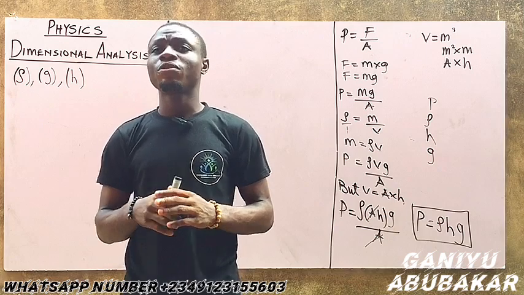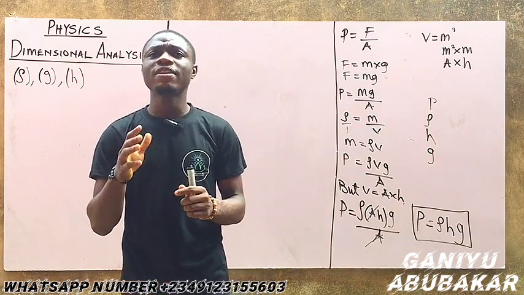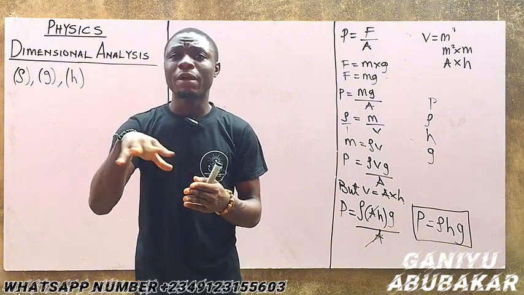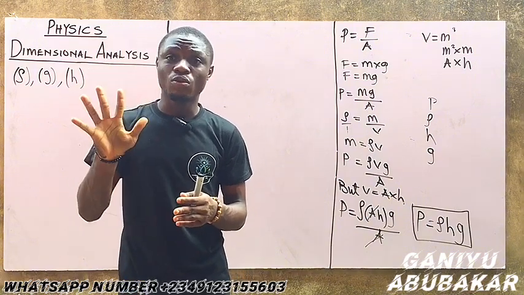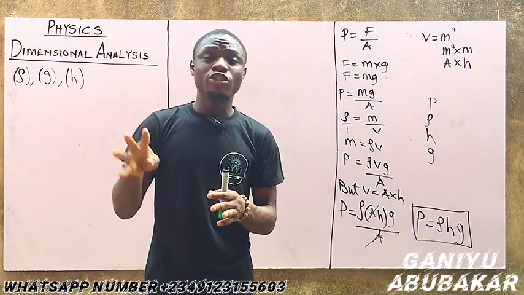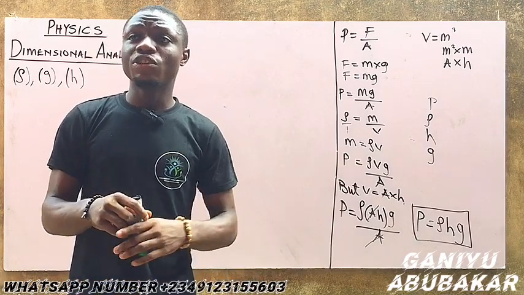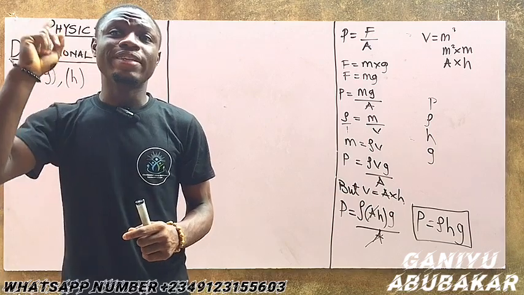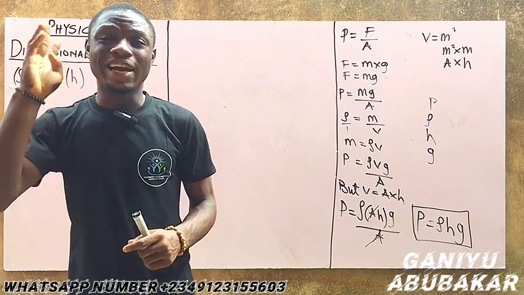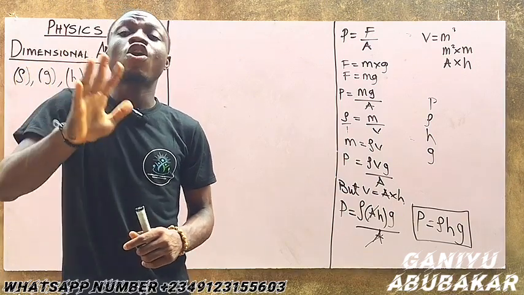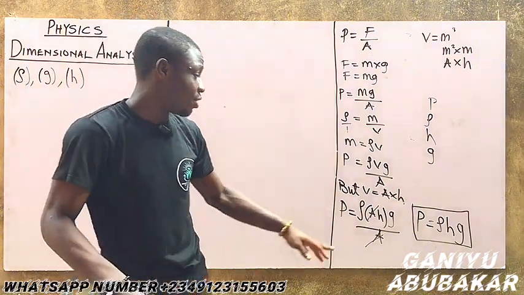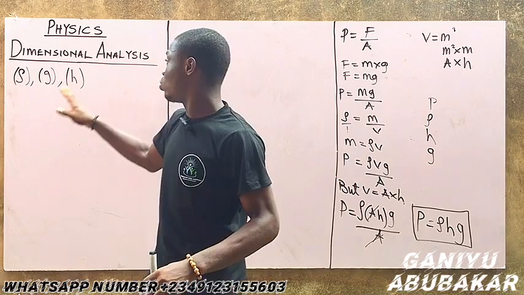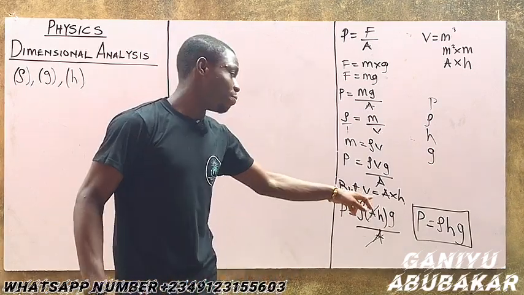Now look up, please. Before we start solving that question, the first thing to know is that in dimensional analysis, the most parameters you are given is 4, and in some cases it might be 3. In this case, I'm given 4 parameters: pressure, density, gravity and height. I already showed you the relationship, but let's say I don't know it. I want to use the method to confirm if our relationship is correct.